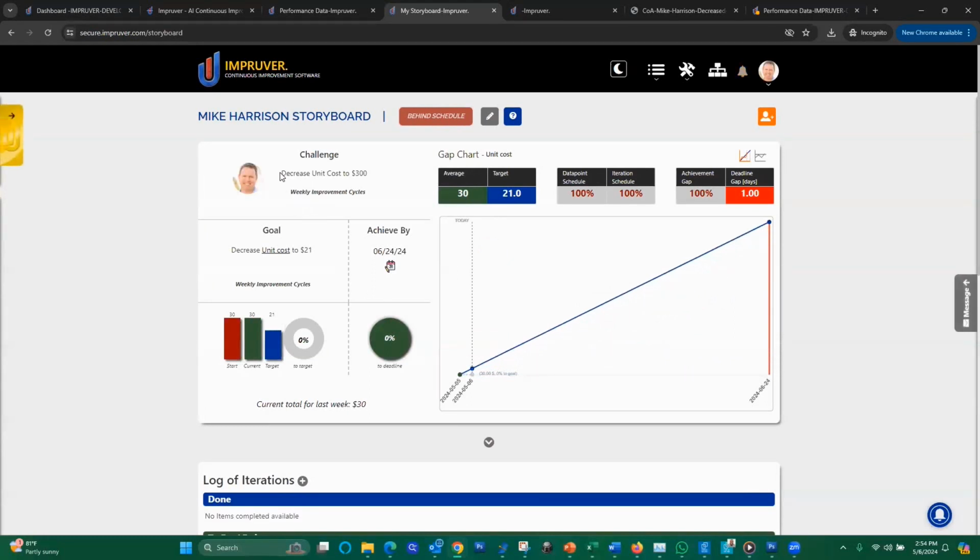So again, challenge, decrease unit cost to $30. My goal is now to get unit cost down to $21 by 6/24. I'm starting at $30. I'm still at 30 because I just started, and I'm going to 21. No time has passed yet. Got a brand new fresh chart, and I'm going from 30 down to 21 by 6/24.